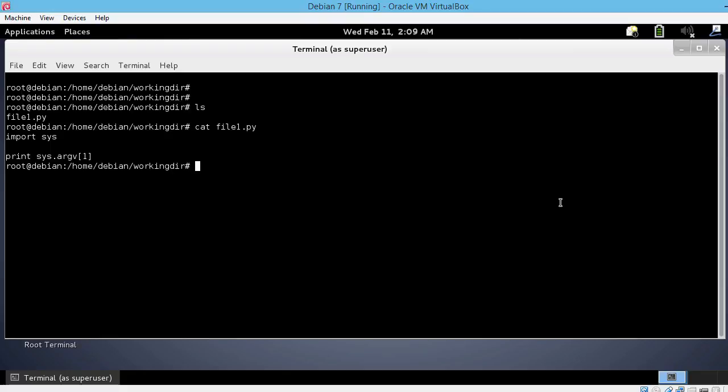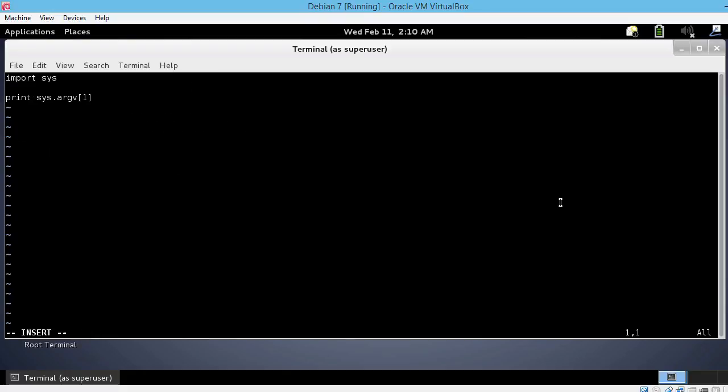Okay, let's remove the sys module references from the previous lecture and use the raw input function this time. So using vim, let's edit the file, I for insert. Now delete the import sys, and don't worry, the raw input function is a Python built-in function, so you don't have to import any module to use it. Okay, so now we just have the print. So instead of printing sys.argv and passing the desired string as a command argument, we are going to ask the user to enter whatever he wants.